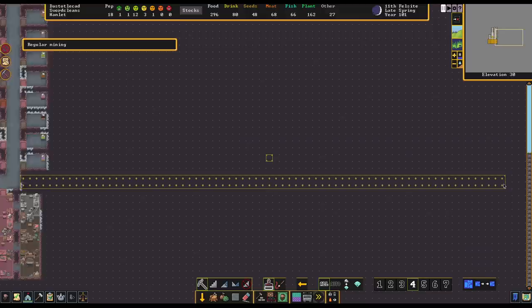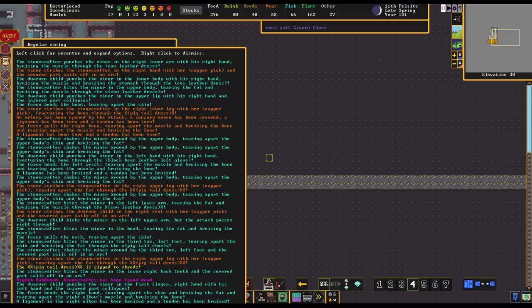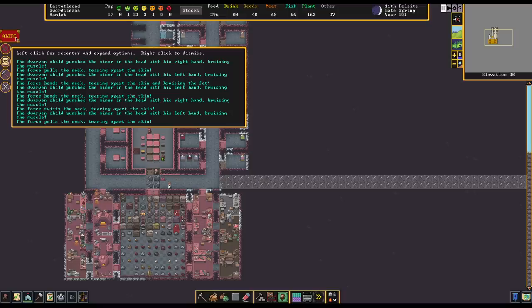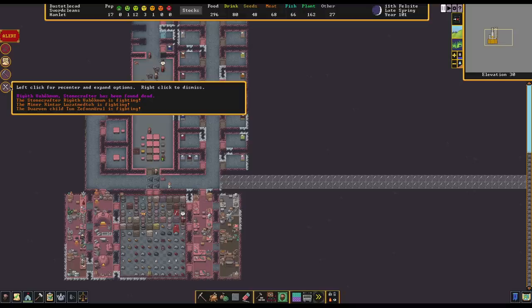I'm going to expand the hallway out this way. Wait, are we still fighting? Rygoth has been found dead. Dwarven child punches the miner. What? I thought Rimtar was dead. Oh, Rygoth was found dead. No, Rimtar is still going berserk. Oh, crap. This is really bad.